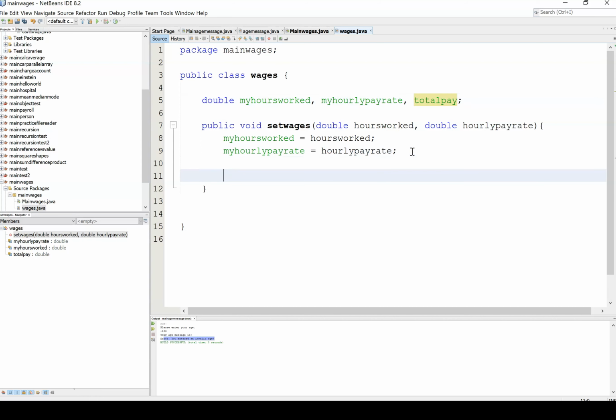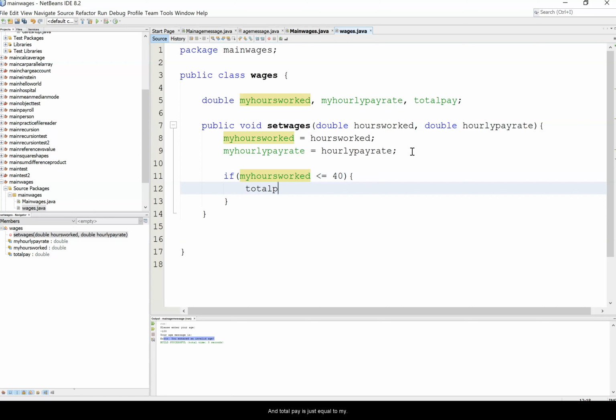Okay. So then we do this. We'll say if my hours worked are less than or equal to 40, then total pay is just equal to my hours worked times my hourly pay rate.